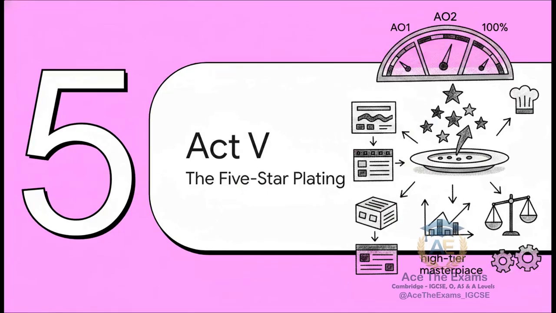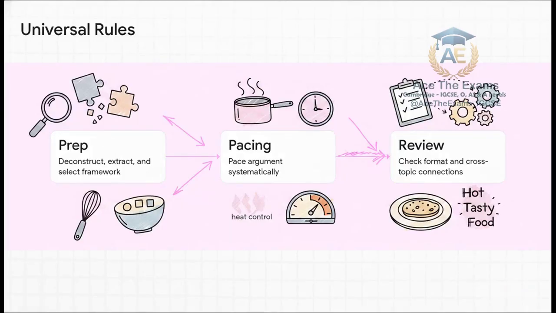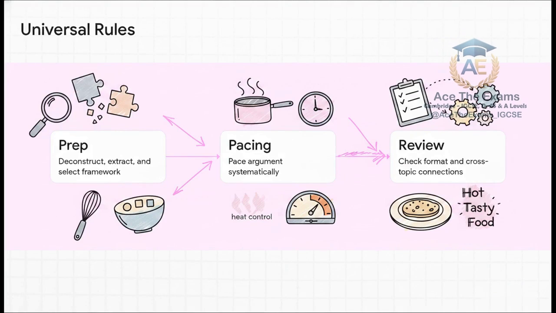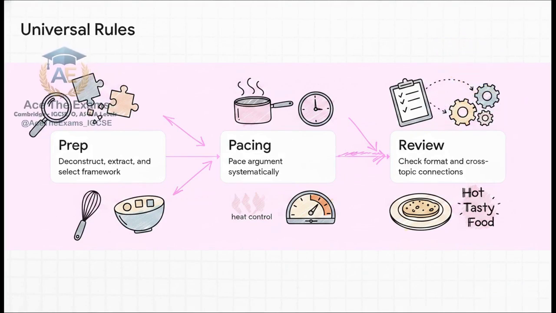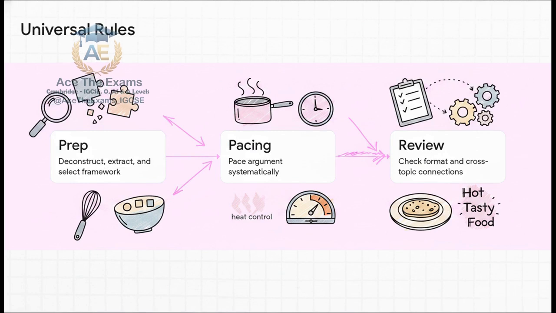Act 5, the 5-star plating. It is time to bring it all together. After running Alex and Sam through the absolute ringer, they finally sat down and rebuilt their paragraph line by line. They extracted the exact data. They used comparative connectives. They anchored every single cultural claim to a specific annotation from the Afrikaans cue card, and as they read it aloud, we watched the Michelin dashboard meters max out to a perfect 100% score. They finally cooked a 5-star response.